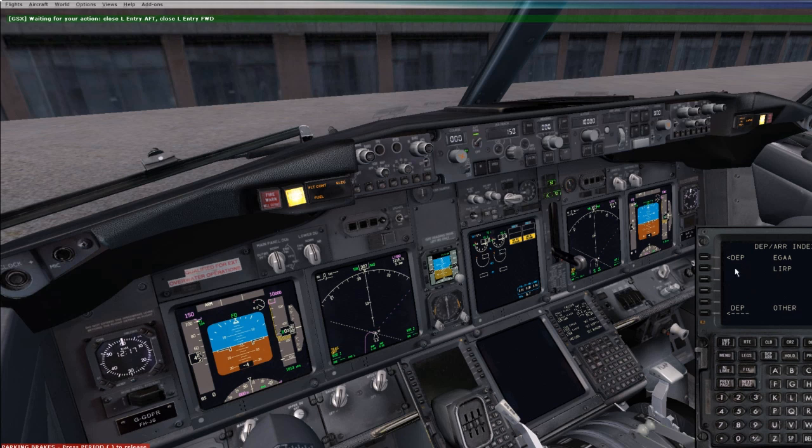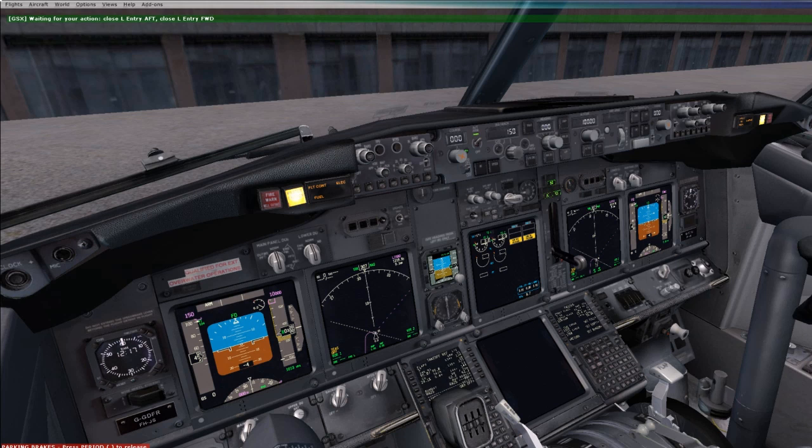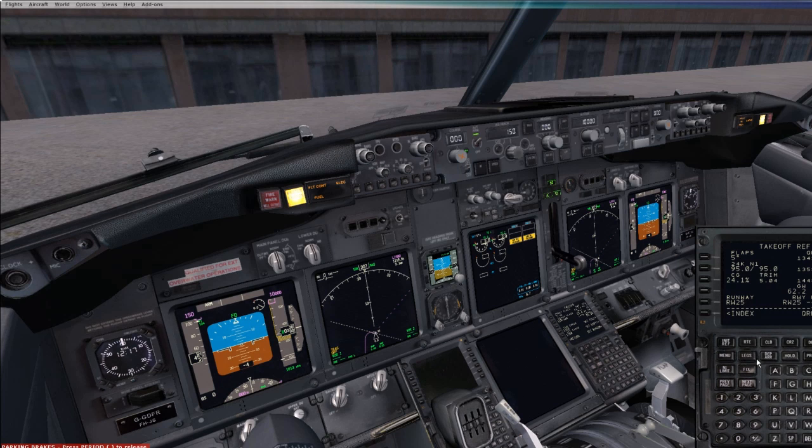Go to departure and arrival. Depart in Aldergrove, runway 25. And put our speeds back in. And if we go to the legs page, yeah, they're all in there. Sweet.